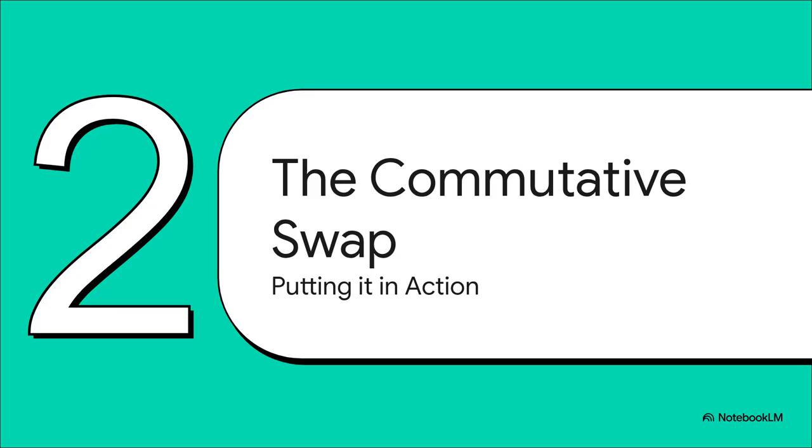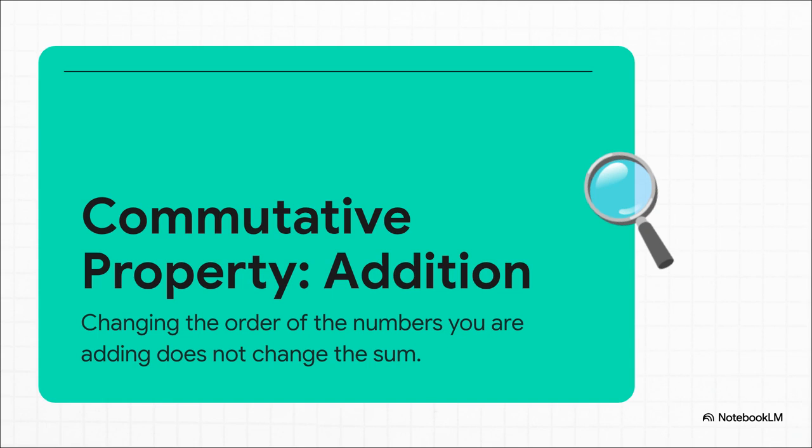All right, so how does this idea actually work in practice? Let's take that core principle and just apply it to some real numbers, and we'll start with addition. Officially, this is what it's called, the commutative property of addition. I know, it's a fancy name, but it's for a super simple truth. When you're adding stuff up, you can swap the numbers around any way you want, and you'll always get the same answer, the same sum.